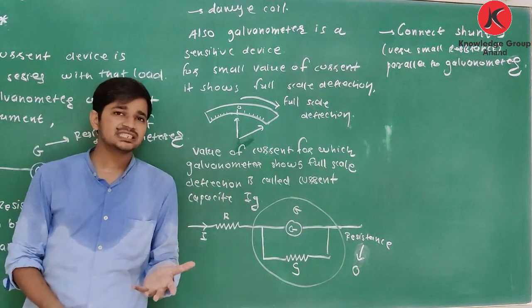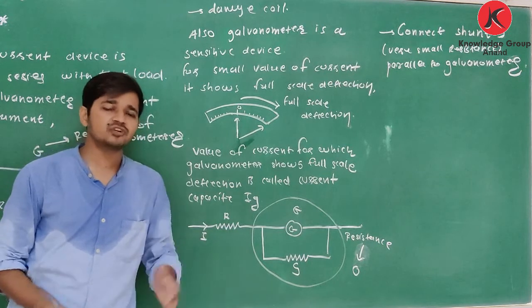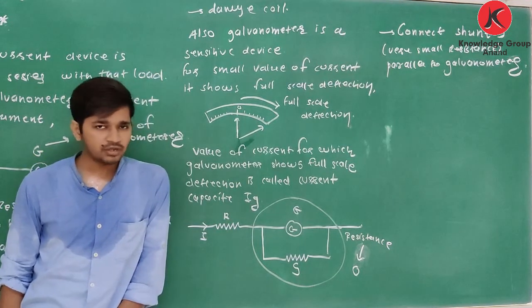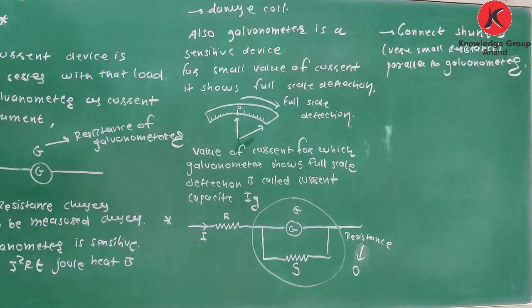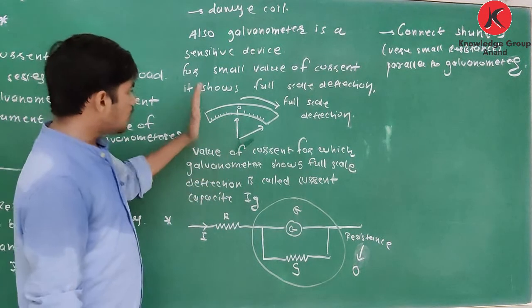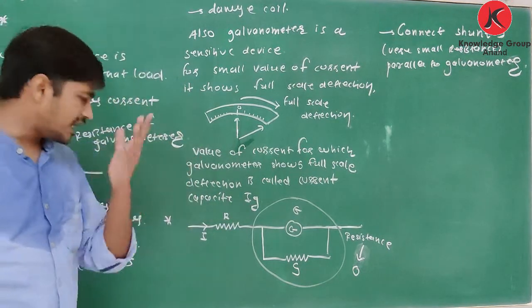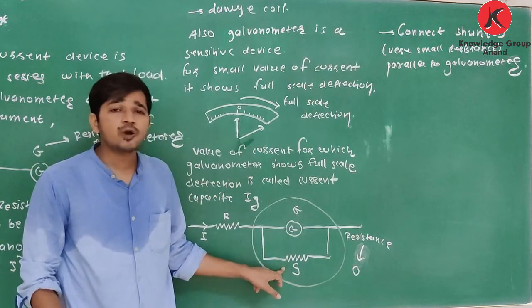Then no change in resistance means the current to be measured will be right. Clear about this? So the first problem is solved. What is the second problem? See, the coil in the galvanometer is sensitive; according to I square RT, joule heat is produced. So through the galvanometer only Ig current must be flowing. Yes or no? And yes, it will flow. Galvanometer, it is shunt having very small value of resistance.